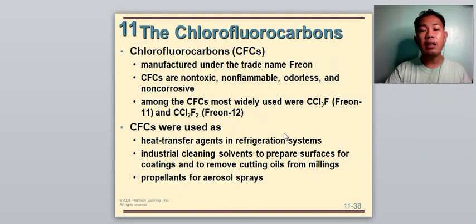And we all know that chlorofluorocarbons are very important in studying environmental science, especially in protecting our environment, because chlorofluorocarbons are the ones that destroy our ozone layer. Thus, there are efforts to remove chlorofluorocarbons from aerosol sprays, to propel these aerosol sprays, and at the same time from our refrigeration systems, our refrigerators before, because chlorofluorocarbons have a negative effect on our ozone layer.